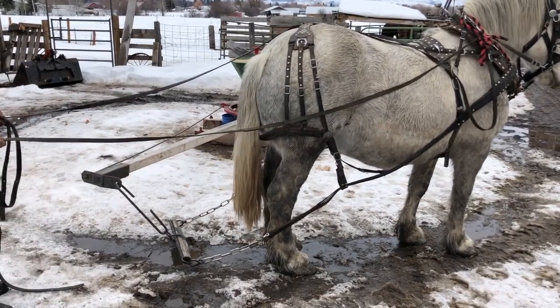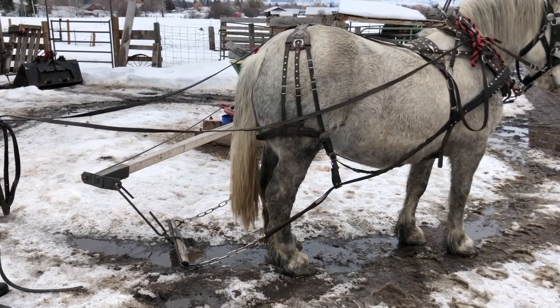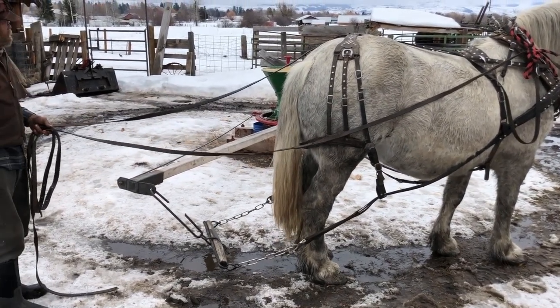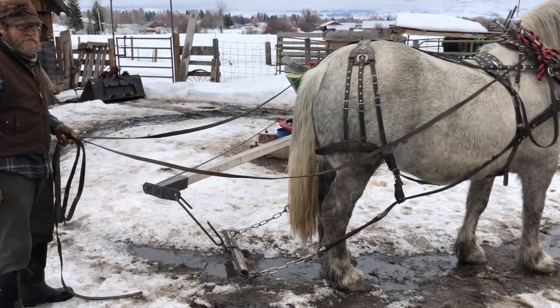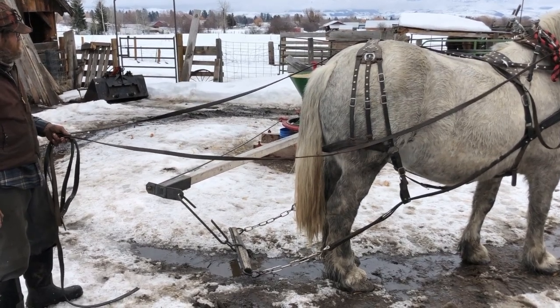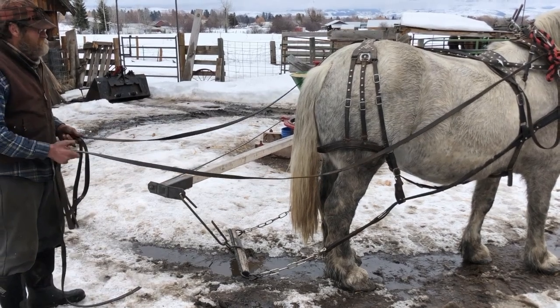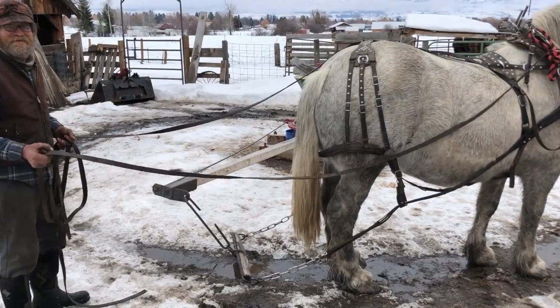And it's pretty easy. She just walks around in a circle, turns the grinder. Like I said earlier, we rebuild them here as we can find them. They're kind of hard to find. There's a lot of different manufacturers of them, back in the day. But they're kind of scarce. So any help and leads would be appreciated.